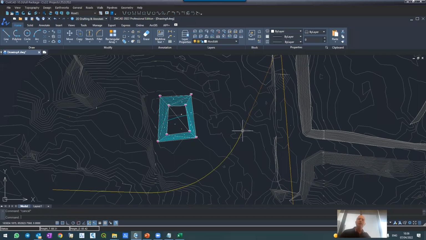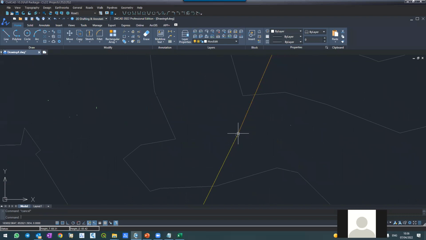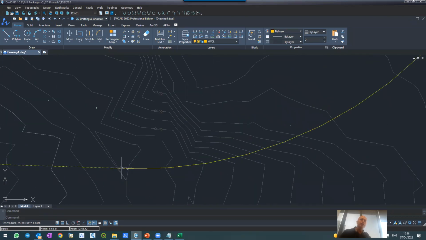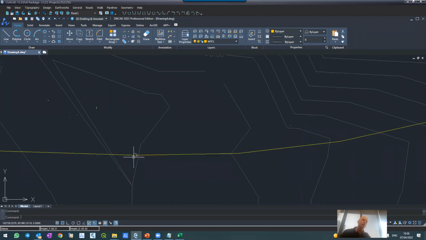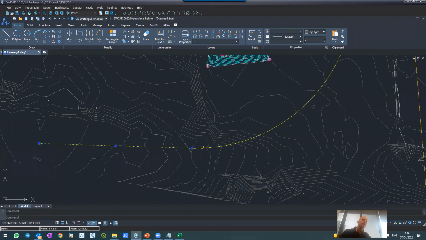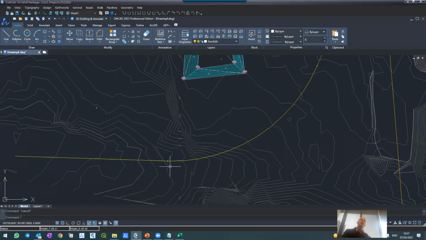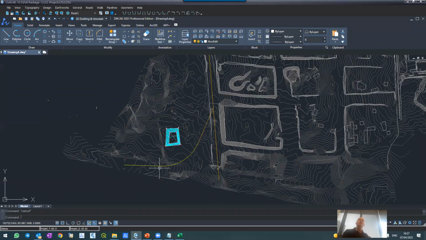The system creates an arc whose tangent point is from the end of the previous tangent line, and found the intersection, the tangent point which connects to this continued road, and creates an arc out of it. In fact, it even shortened this polyline to make it accurate. I hope it's clear.